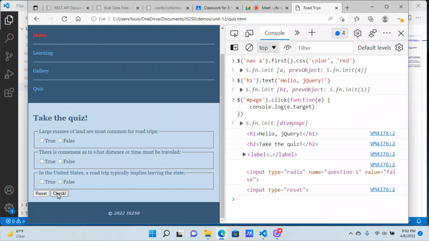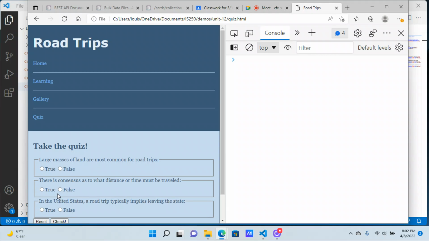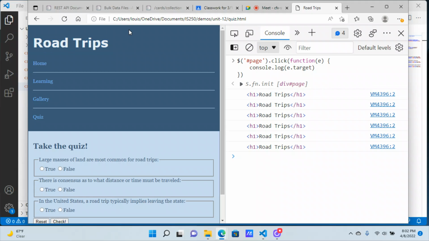Here's the reset button. Here's the button itself, except that refreshed the page. And it gets rid of everything. If I want to get that click event back again, use the up arrow. There it is, and then I can once again start using these guys here. So that is something that we've just done. Now, normally this is just for testing, right? Spitting stuff out into the console is not actually useful for your interface. Generally speaking, you're going to do something else instead. So maybe I'll do something else here.